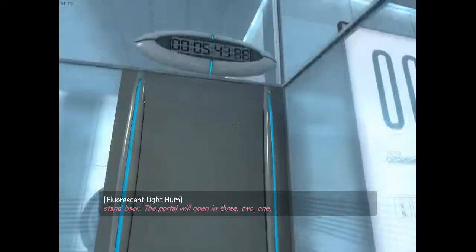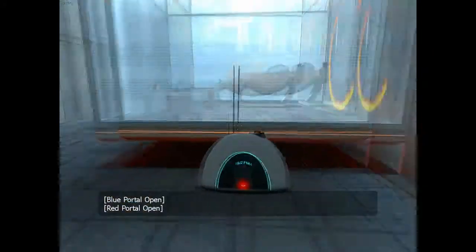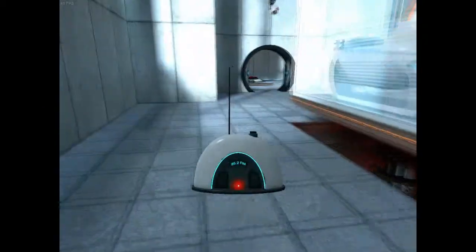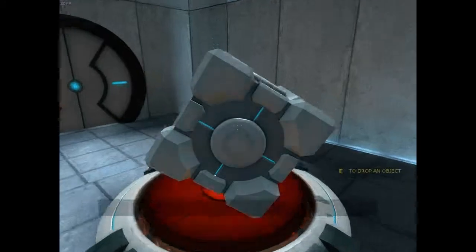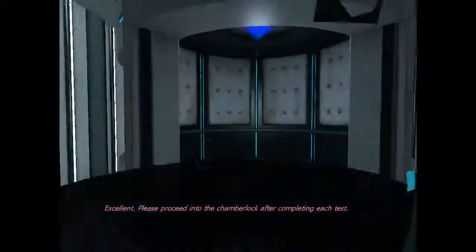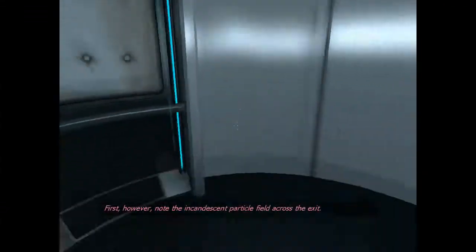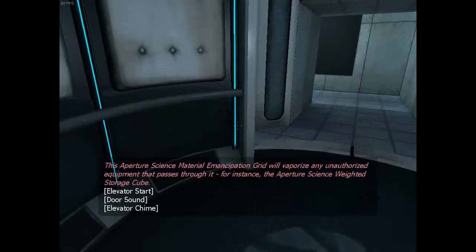Stand back. The portal will open in 3, 2, 1. Excellent. Please proceed into the chamber lock after completing each step. However, note the incandescent particle field across the exit. This Aperture Science material emancipation grid will vaporize any unauthorized equipment that passes through it. For instance, the Aperture Science weight and storage cube.